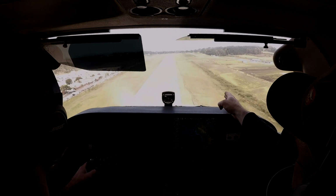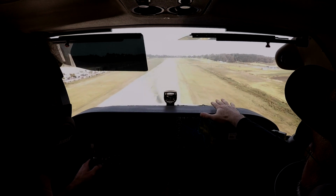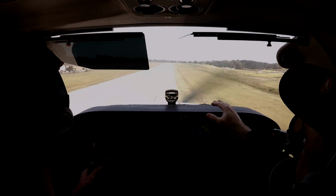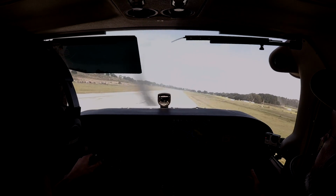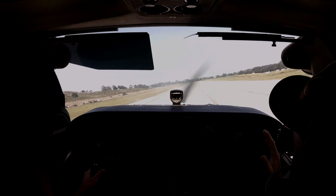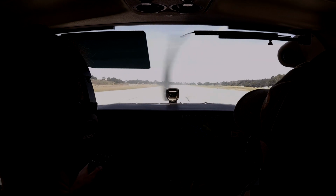Good. Keep the nose down like this. Yep. I'll come up on the nose. Yep. Alright, now point the ailerons, stop the motion. Good, like that. Good, and then stop that from happening. So, there you go. Close. A bit of drift there at the end.